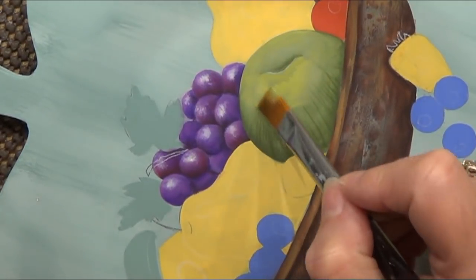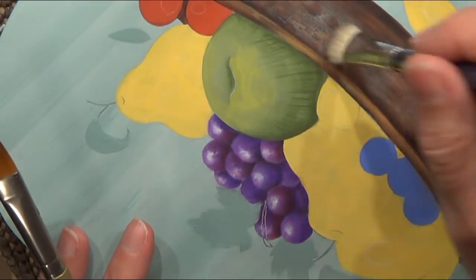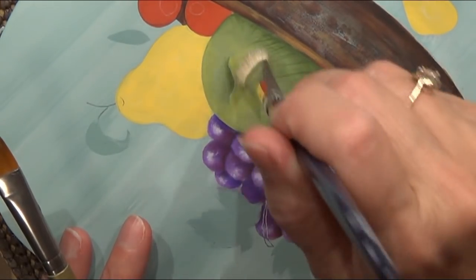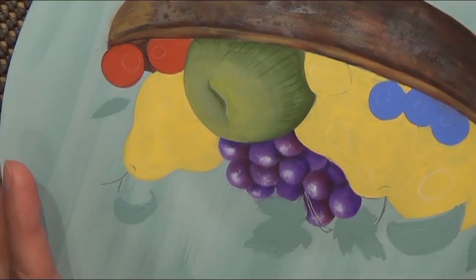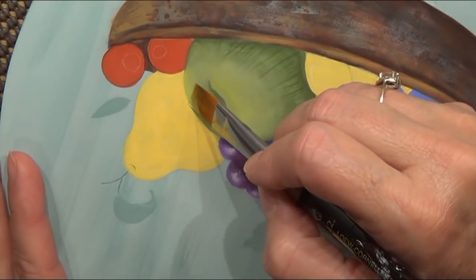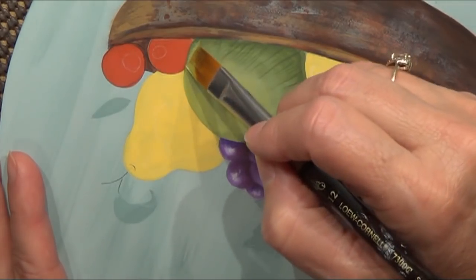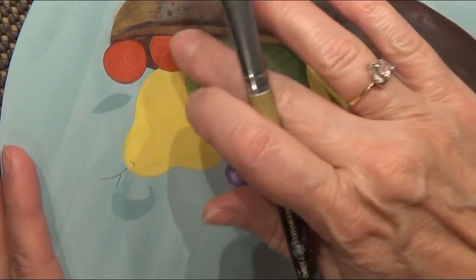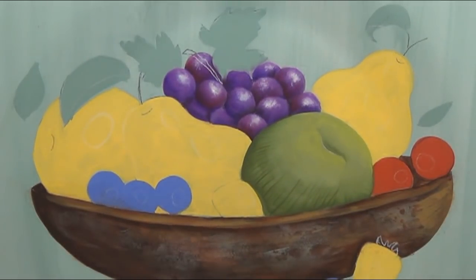Just a scooch. I don't want to bring it down to the lines, but I want to bring it down into that area a little bit. This was a one-to-one mix of aloe and olive green. Okay, we're starting a real pretty highlight on there.